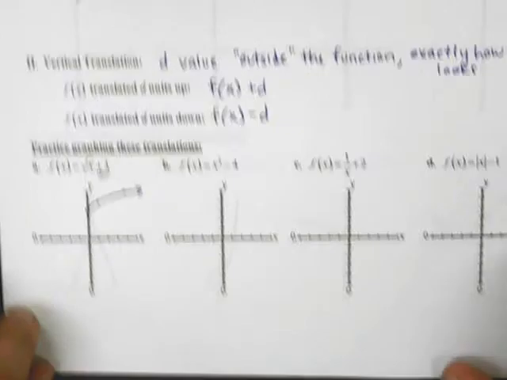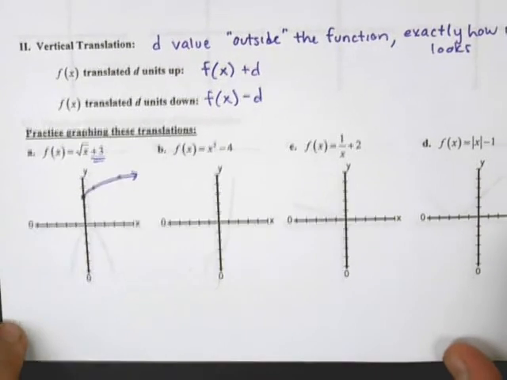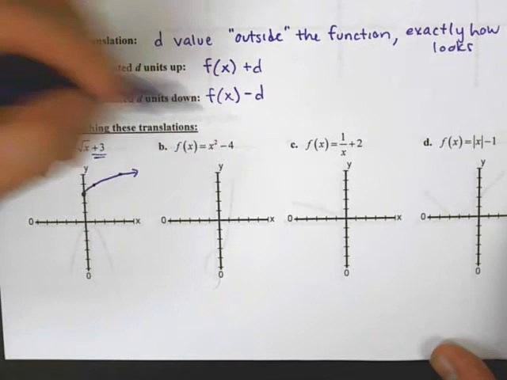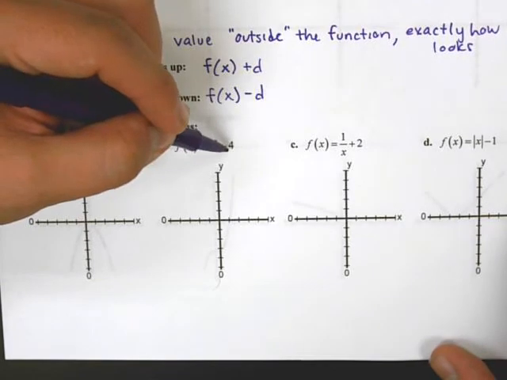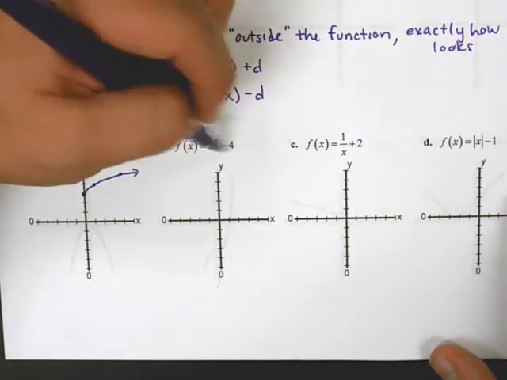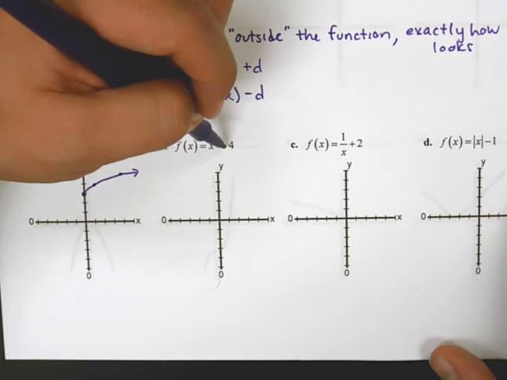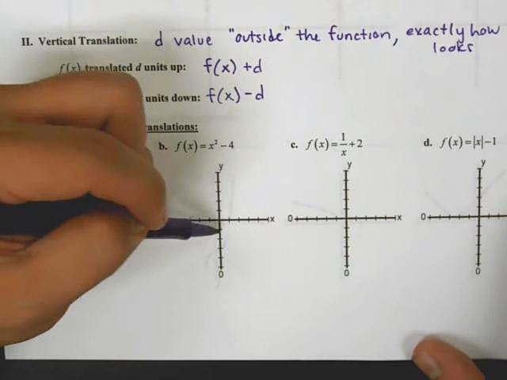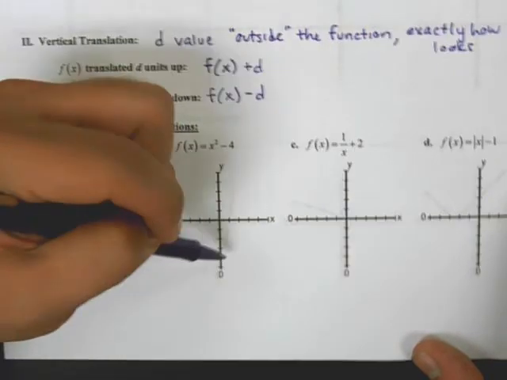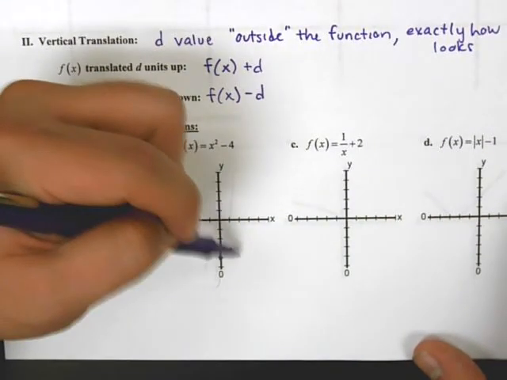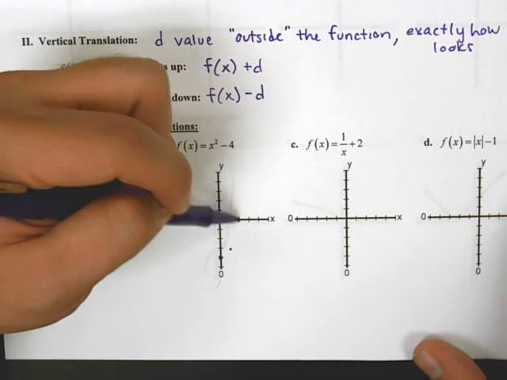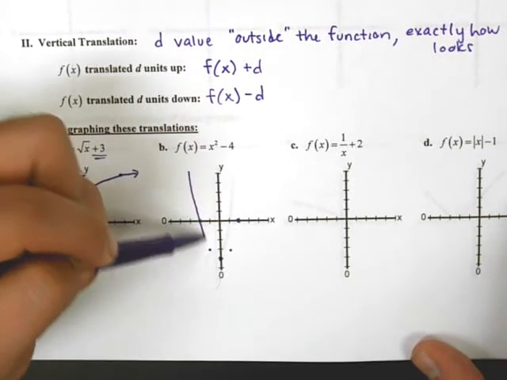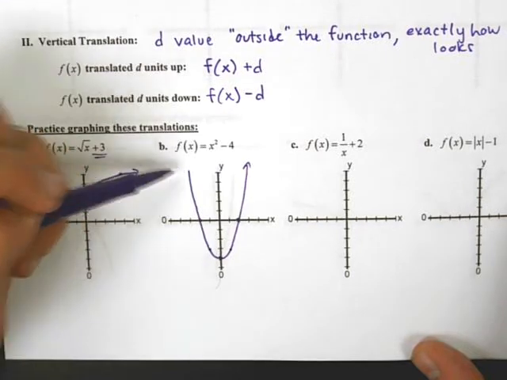All right, x squared minus 4. This is a square function, or a quadratic, but I am now doing what? I'm going down 4 units, right? This is outside of the square function, which means it is a vertical translation. So 1, 2, 3, 4, and then if I want, I can plot some points. 2, 4, 1, 1, 2, 4, and I can nicely sketch my function.